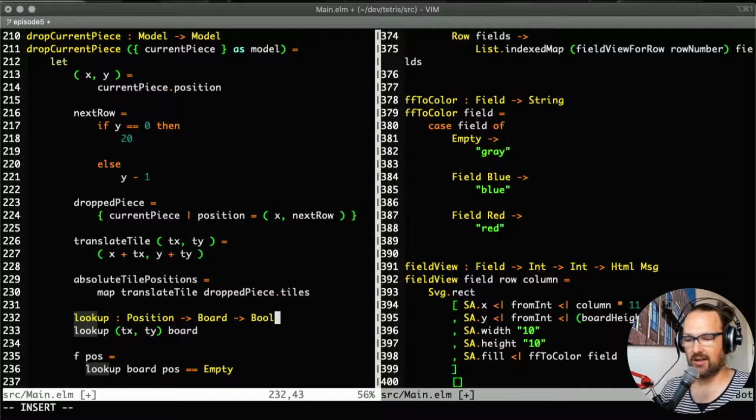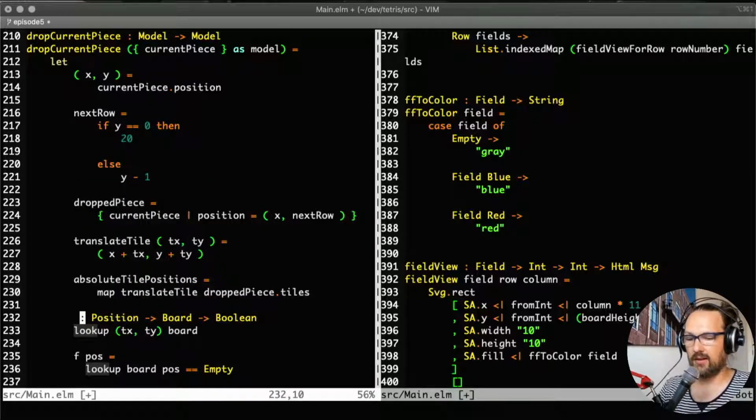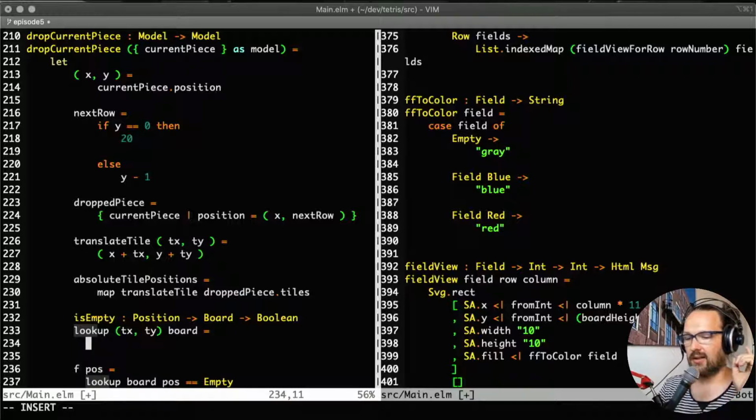I guess we can directly return a boolean if this field is empty. So let's call it isEmpty. Oh, that's good. I think that will work.